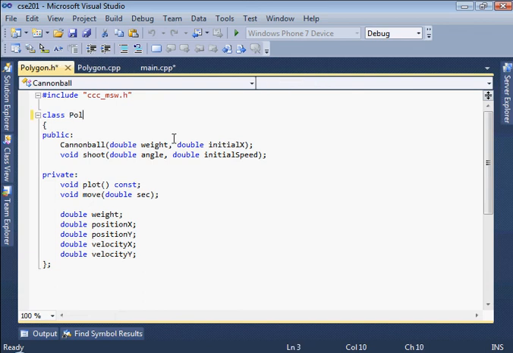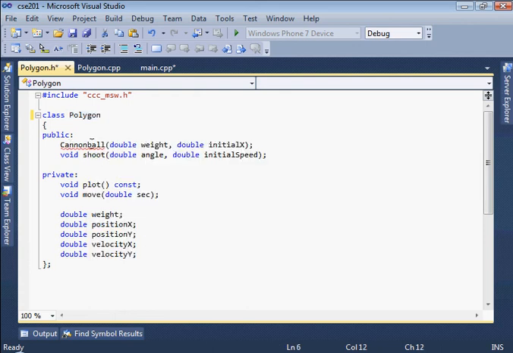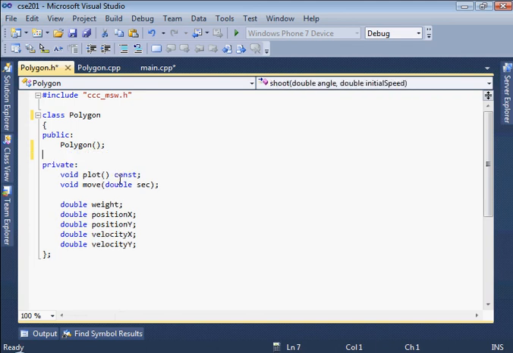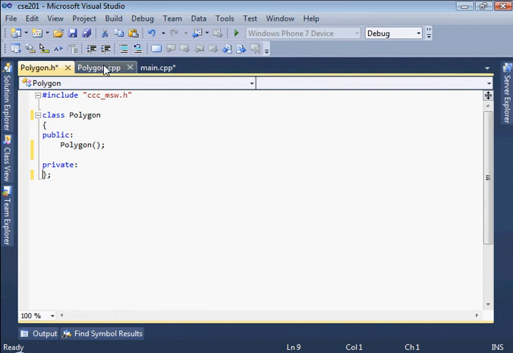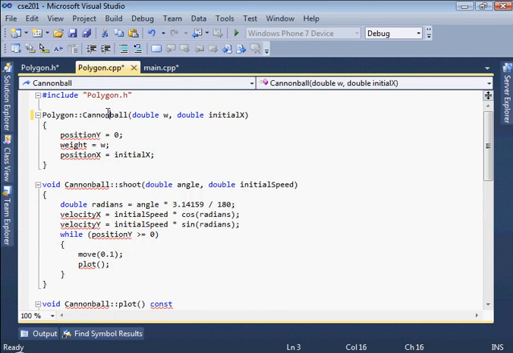Let's rename these to polygon. This is the polygon. Here's the polygon constructor.